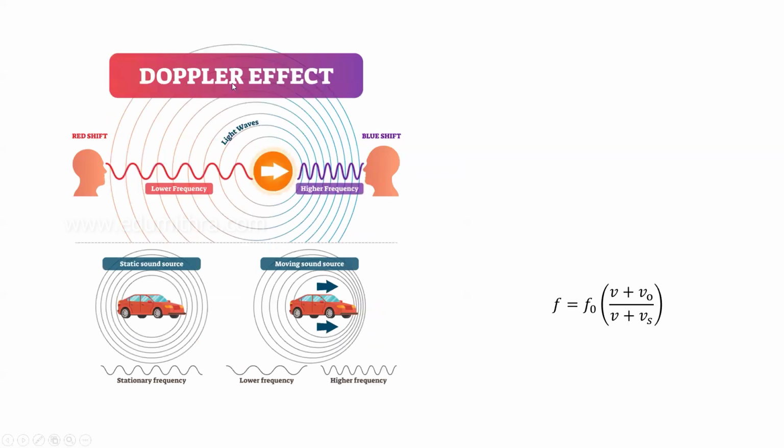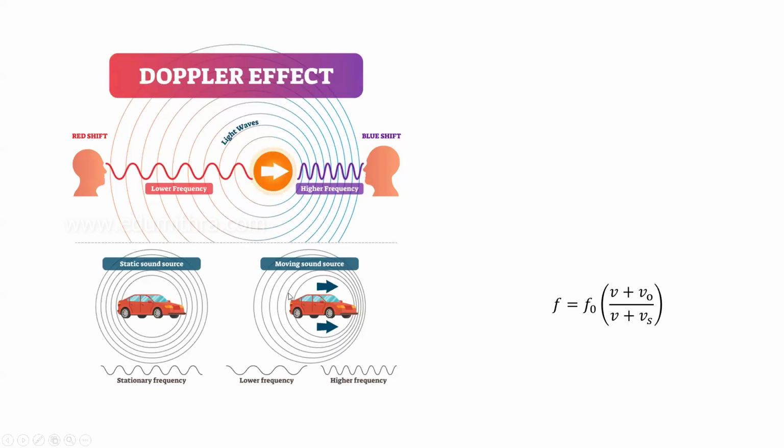So Doppler effect is simple. Doppler effect applies to waves in general. Sound is a wave, so it is first observed in sound waves. Suppose there is a car or train with a horn, which is coming towards you. The horn sound will be increased in pitch, it sounds at a higher pitch. And if it is moving away from you, it will sound in a lower pitch. That shift in frequency happens because of the movement of the sound source, and that is called the Doppler effect.